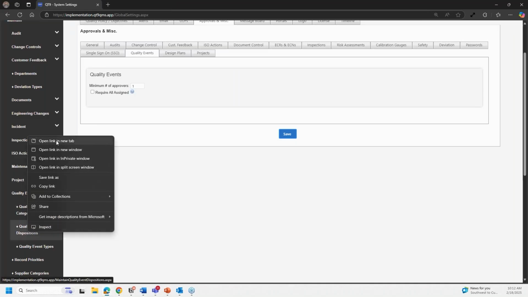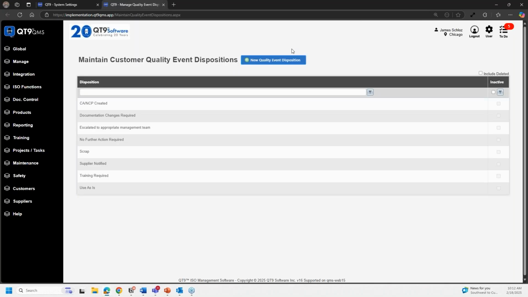The other thing we need here are quality event dispositions. These are, of course, our outcome for a quality event. So documentation change required, no further action required. That is a viable outcome or a viable disposition. Because if we go through the investigation and we determine that no further action is required, that's a great place to indicate it.